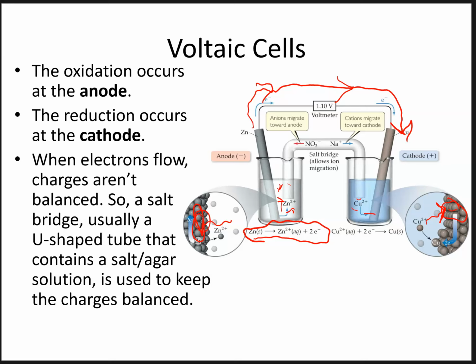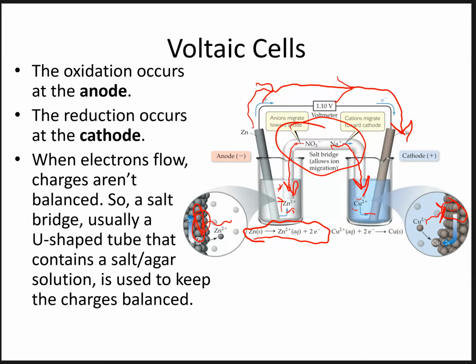What we do is add a salt bridge. Right here we have basically a U-tube filled with some sort of strong electrolytic solution like sodium nitrate, something that's not going to react and completely dissociates when put in water. The sodium ions, or the cations, begin to migrate towards the side with all the negative charges, and likewise the negatively charged nitrate moves towards the side with all the positive charges. And so it creates an overall neutral solution. Even though we're moving charges through it, we maintain electrical neutrality.